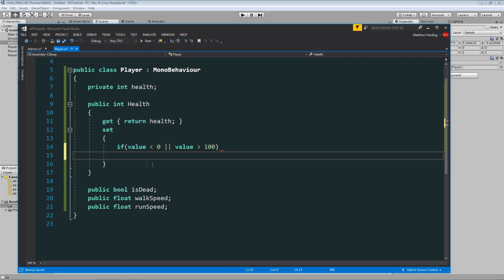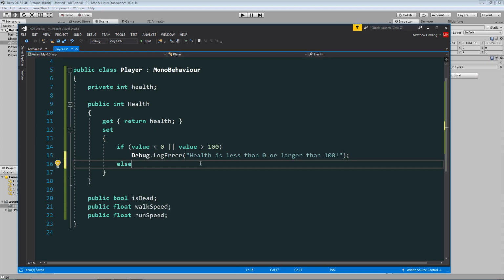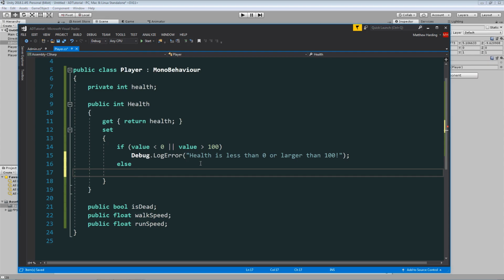This is the block of code that executes if the value is invalid, and in that case we want to do a Debug.LogError, and then we can say something like health is less than 0 or larger than 100. Or else, so this is a case where the value would be between 0 and 100, then we're alright. So we can just set the health with the value like so. So really that's just a simple check.